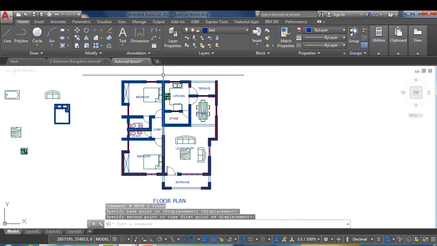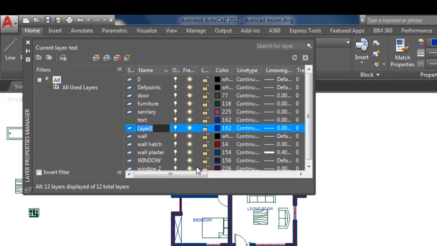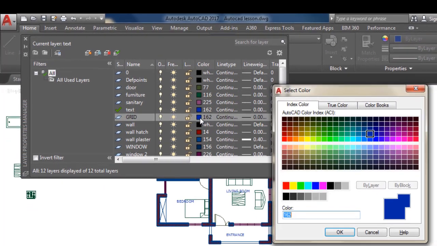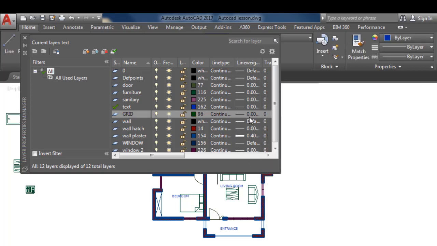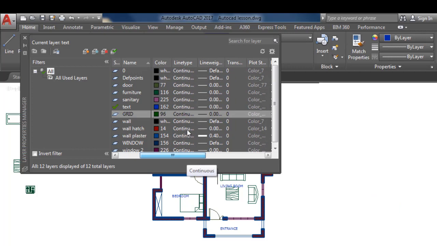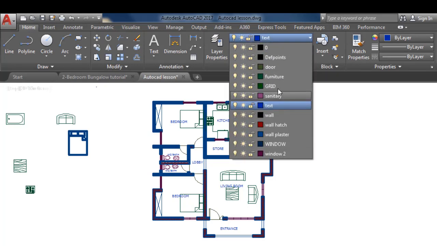Of course, we know the first thing you need to do is to create a layer. So let's left click and go to layer and create grid. From what we already know, you just change the color so that you can distinguish it. Pick something that you've not used before, that will be different, and click OK. You can see the line width type is continuous and 00. You can leave that one. You cancel here. You now go to this place and pick your grid.